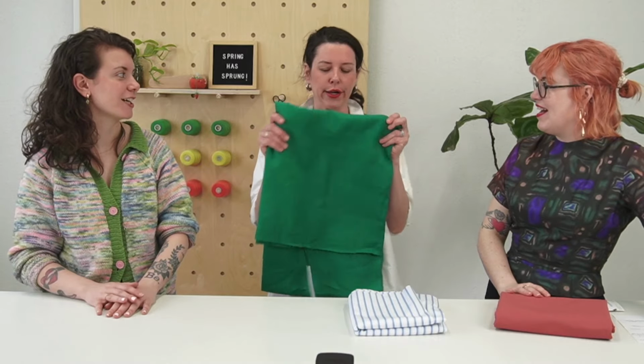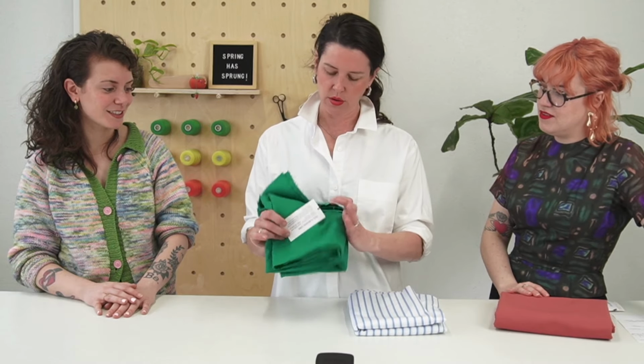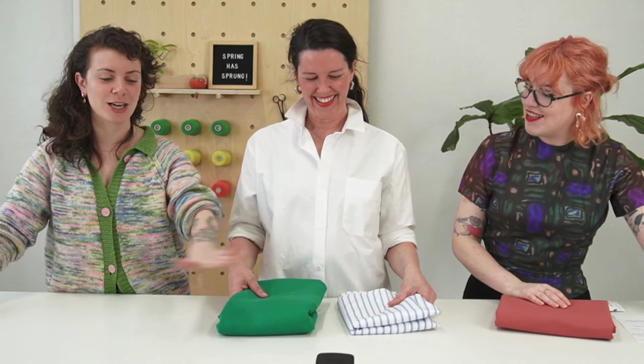That's a beautiful color. And this is, I believe, a midweight, the core collection linen in emerald. This color is stunning, and I think it would age so beautifully. My vote for the linen dress would be this one. Personally? Okay. I'm team stripes on this one.